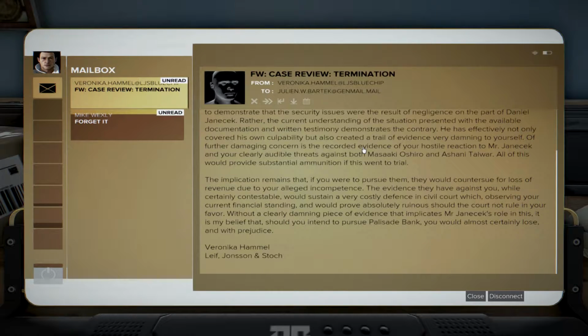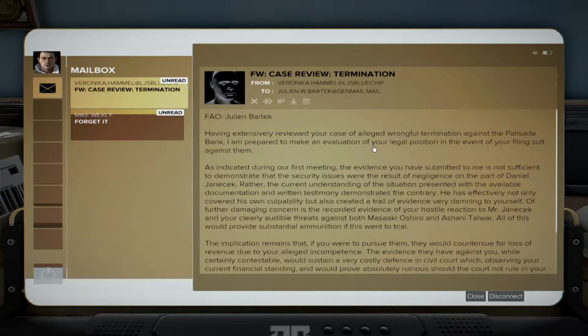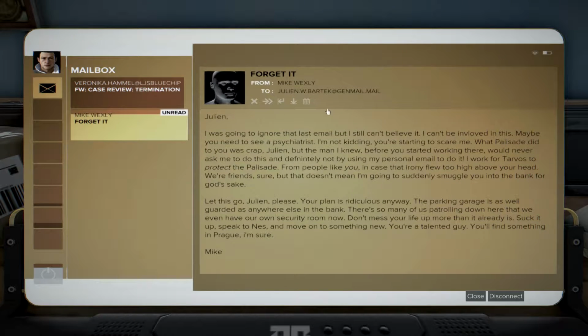Veronica Hamill, Leaf Johnson, and Stock? I don't know. So he wants to sue Palisade Bank for wrongful termination, but she's saying, you don't have a case, dude. Now here's an email that says, forget it, from Mike Wexley. I wonder if this is the guy that we found dead in the sewers right outside of a wall with a weakness, and we broke through the wall, and that's how we originally got into Palisade Bank in the first place. I wonder if that was him. I'm thinking it might have been.